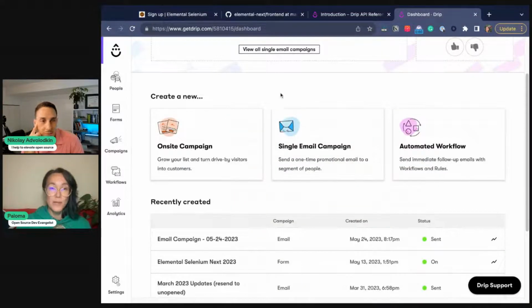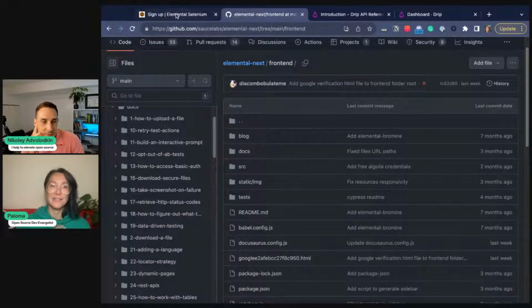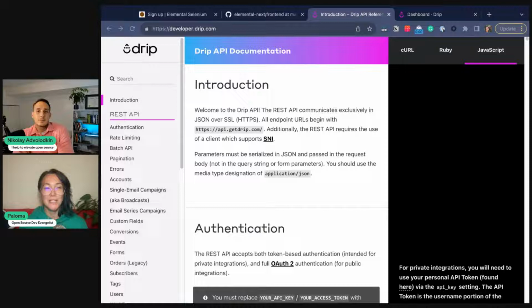But I cannot make Drip communicate with the GitHub repository. That's the issue. And I tried to talk with the customer service. They currently do not have a REST API that can do that very easily, and there's not an integration ready to do it. So that's the question. Can automation save us?